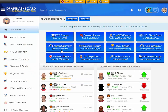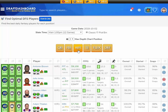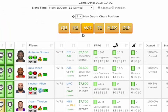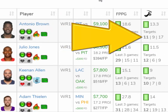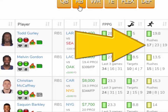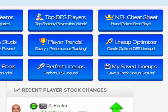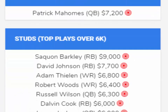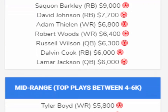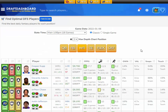For a limited time we're offering a full 30-day trial to Draft Dashboard. You can try all the tools for NFL — NBA is right around the corner too. The tools save research time: you can see the last three games, fantasy points per game, targets per game, and rushes per game all on one screen. We also just added a cheat sheet that shows hand-picked plays for the slate with no confusing stat lines — just the best players for your lineups.